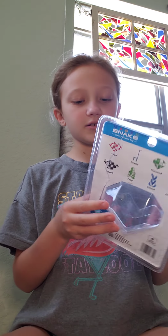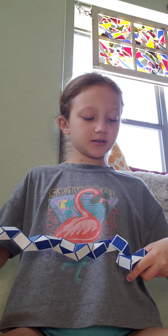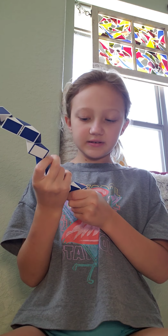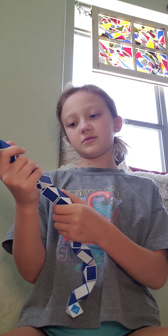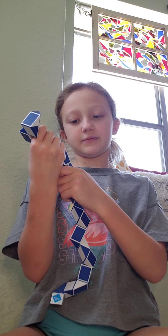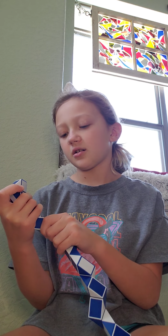How do I make stuff? Can y'all please tell me some easy ideas? Like, is there a thing that I can look at in here? Please comment down below some easy things that I can make with the snake. Because can I take it apart or no without breaking it? I don't know. It's too big. Snaps though, like the snapping. Or should I just trade it for a better fidget? I don't know.